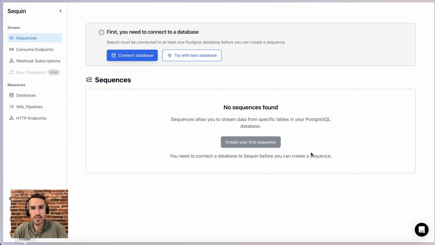Postgres is great for data at rest, but there are two use cases that come up all the time that are more streaming use cases. One of them is replication. You want to take a row from Postgres and copy it to a downstream service or application or front-end client. And then as that changes, you want to make sure to copy the most recent version in real time to downstream services.